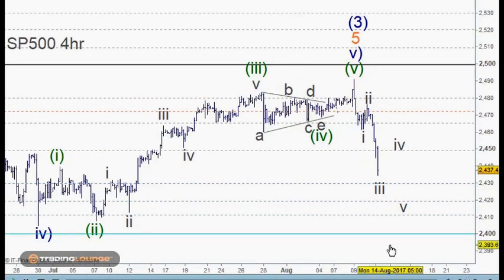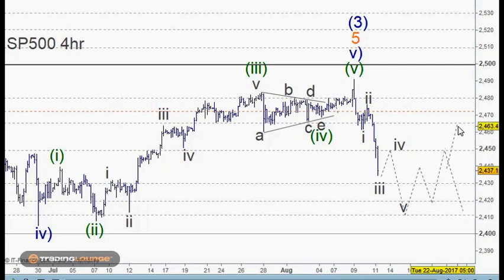In a bit of a nutshell here, there is a count where we've already got 5 waves down here into this space, but I'm just taking a bit of liberty on eyeballing things in that we'll look for a wave 3 low here. We'll look for a retest back to the 2450 area and then see another move down into here, and then we'll have an A wave and a B wave and a C wave that may only come back to this space here, but could go back to the 61.8% mark here.